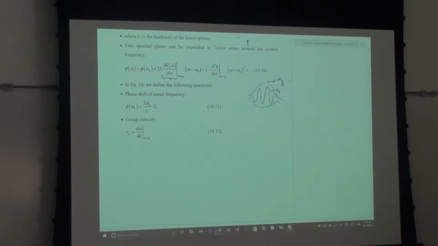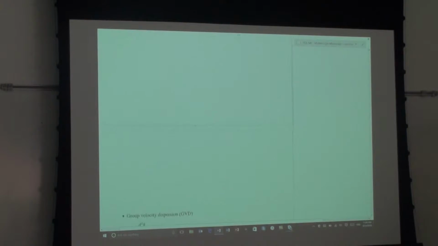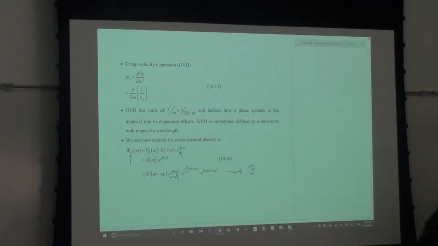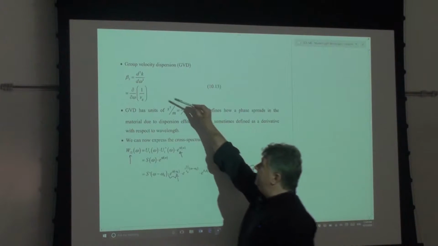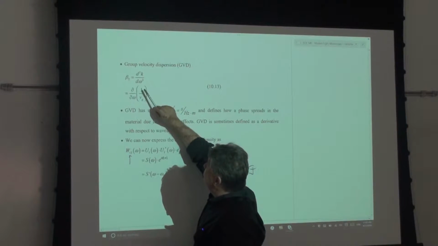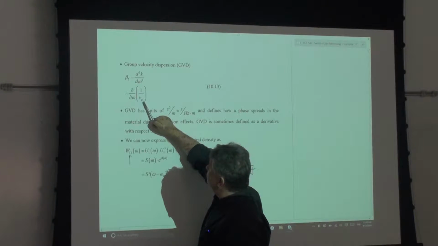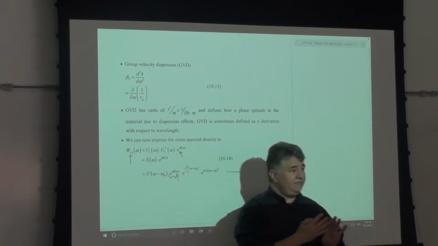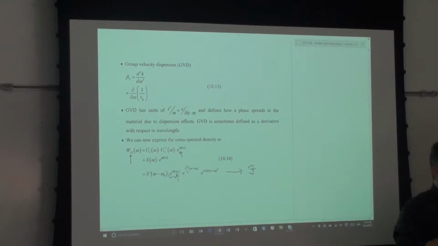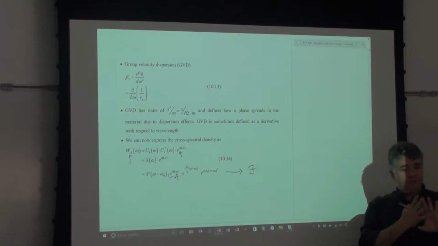Yeah, so group velocity is the velocity of the envelope. The carrier will be the one underneath. And when you have group velocity dispersion, which is this one, you see, it's d over d omega of the inverse group velocity. So it's kind of having an angular acceleration, right? That group velocity depends on the frequency.